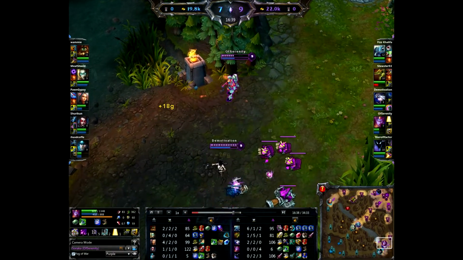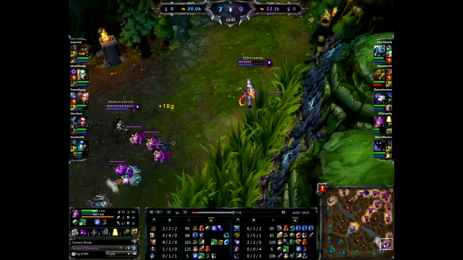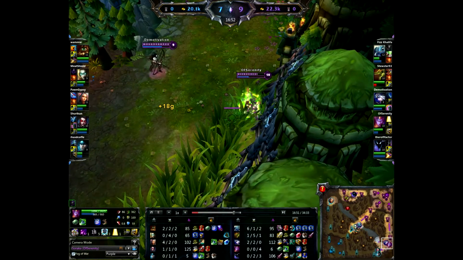Vayne's got her Bloodthirster. Once that gets stacks on it, that's a little bit scary, but you've got the BF Sword and the pickaxe on Ashe, and that's not bad. She'll have the Infinity Edge first, and then it'll be who builds the next items first.